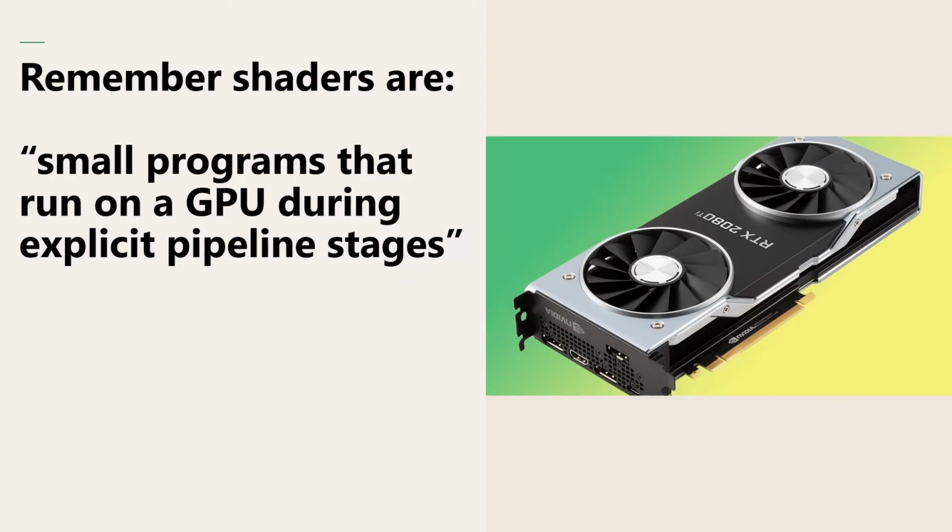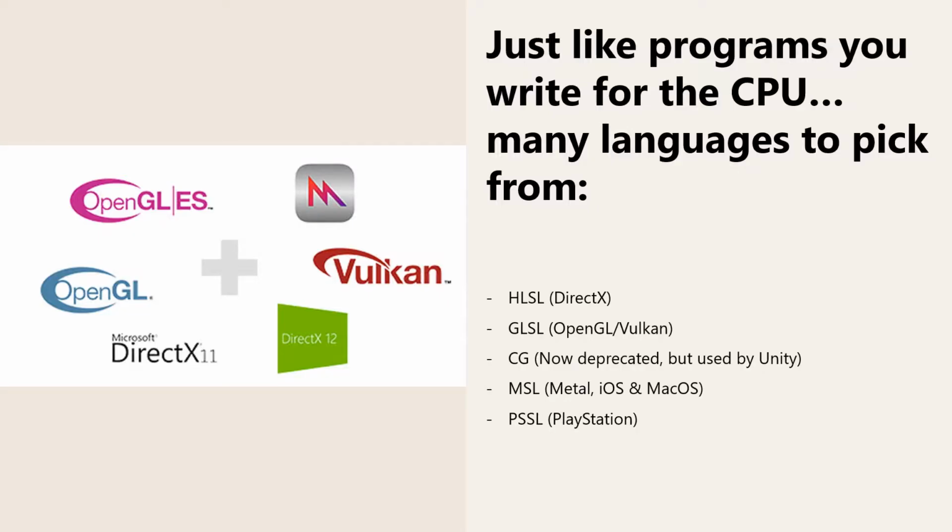Remember, shaders are just small programs that run on a GPU during explicit pipeline stages, which is mostly true except for compute shaders. Just like traditional programs you write for your CPU, you have many languages to pick from when writing shaders. Most have a C-style syntax and contain math libraries built right into the language for things such as linear algebra, which includes vectors, matrices, dot products, cross products, etc.